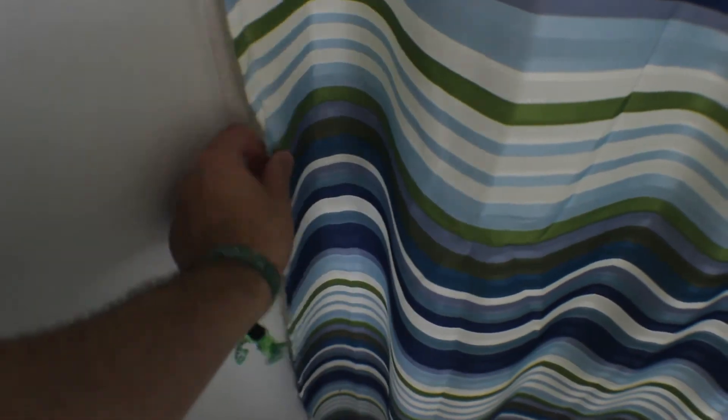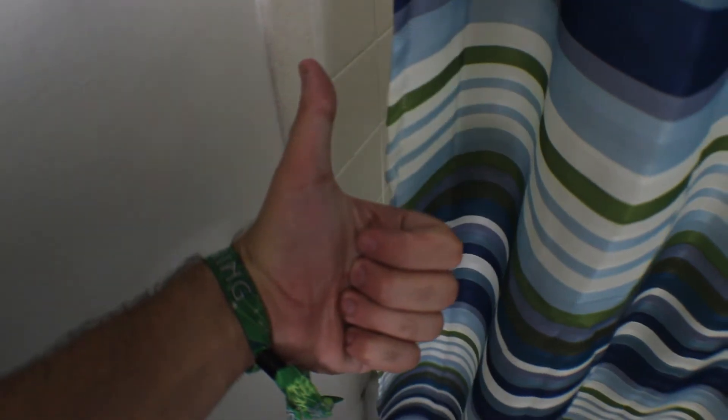So now that you know why the shower curtain tries to attack you when you're naked, what can you do about it? Simple — if you leave a little gap open on the side of the shower curtain while you shower, this will give that cool air a way to vent into the shower so it won't push the shower curtain anymore. You're welcome, and Rose, we will see you on Friday.